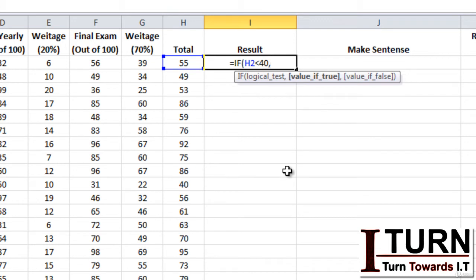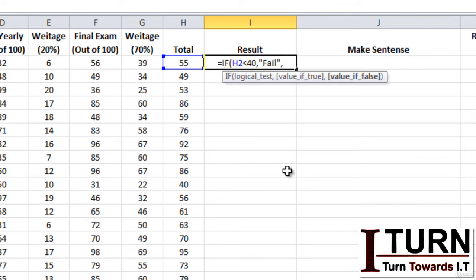Now the logical test that I have given is total marks less than 40. If that logical test is going to be true, this means the student has scored less than 40 and should be failed. So in value if true we want to display fail, and fail is a text, so it has to be in quotation marks, type fail, comma, and then value if false. What will happen if the logical test that you have set is false?